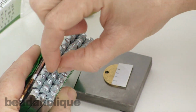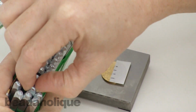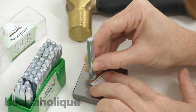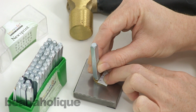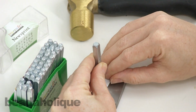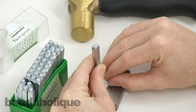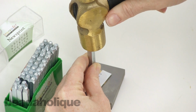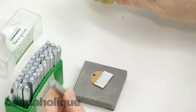So first I will need an L. So I've got the L facing me. I'm going to position it right above where my mark is. And I know this can probably be a little bit hard to see on camera. And I'm going to try to do this in one nice hard whack. There we go.